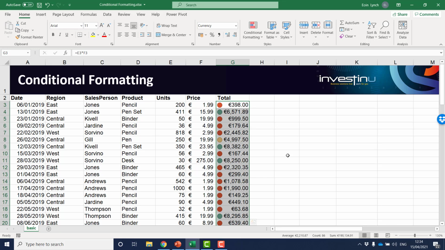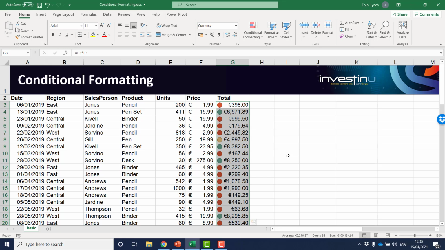Well, think about it. You've got the 3 traffic lights, so your top 33% getting the green traffic light, bottom 33% the red, and everything in between is the yellow. Okay, now, again, these are all pre-set up rules. So the big question then is, well, I like the look of the traffic light, but maybe I don't like the percentage that it's using. Maybe I'd like to have the top 25% green, bottom 25% red. Is that possible? Well, of course it is.